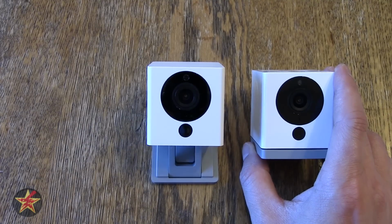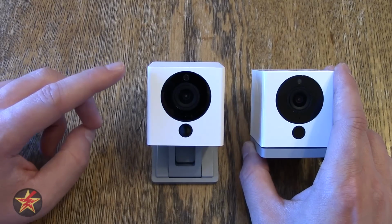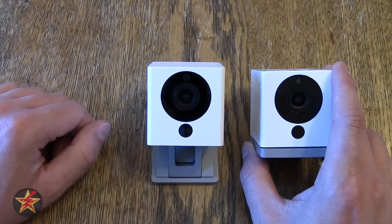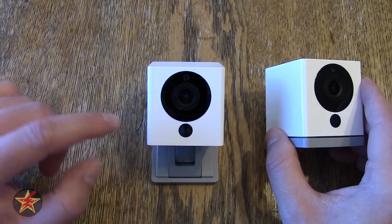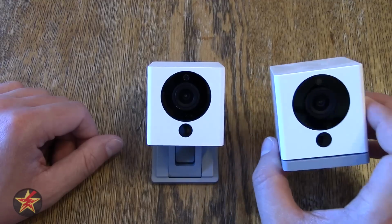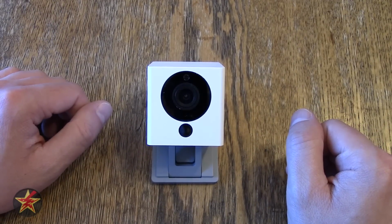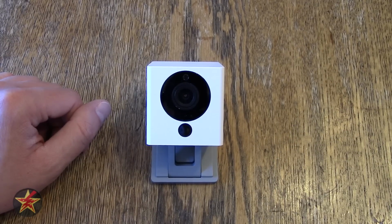Well, realistically, there are two changes that they've made for the Gen 2. They've got motion tracking, so a green box pops up around something that's moving. I'll show you that a little later. And you'll notice that the exterior of this guy is shiny plastic, while this one is matte plastic. So if you have a Gen 1, do you really need to upgrade to a Gen 2? No. But for the price, if you wanted to expand your camera offerings, it's well worth getting another one, and that being the Gen 2.